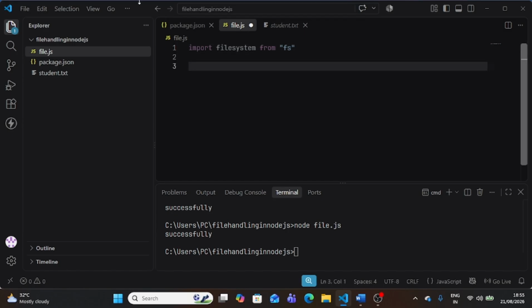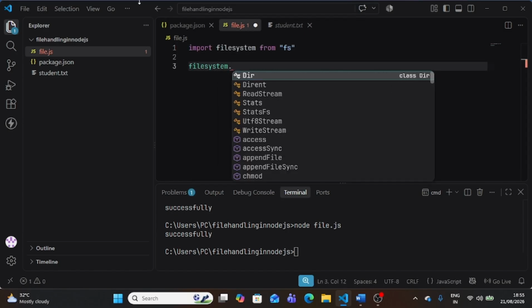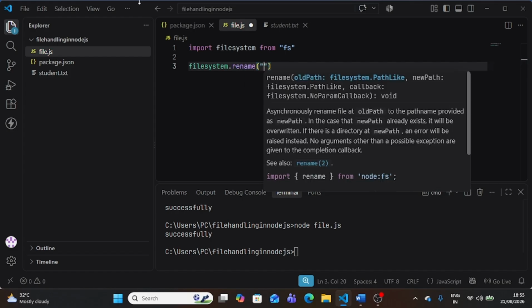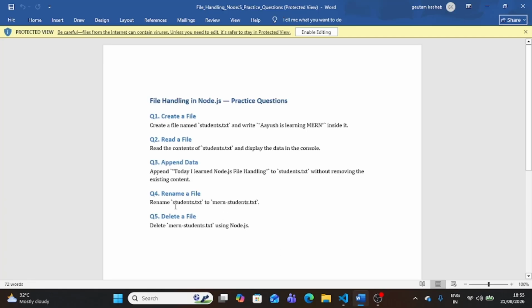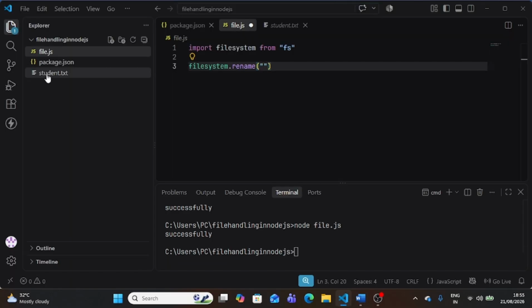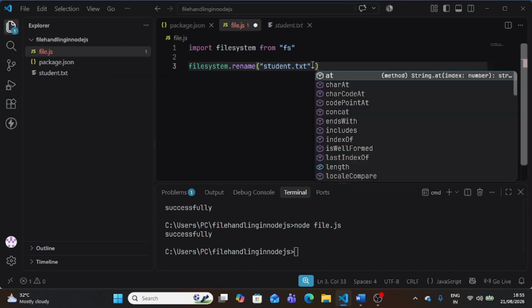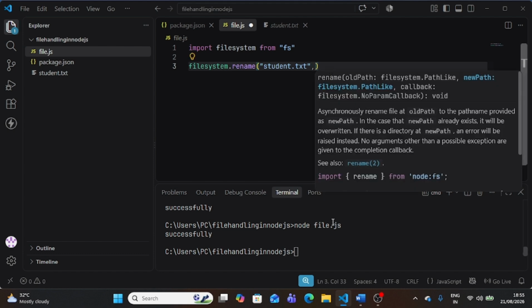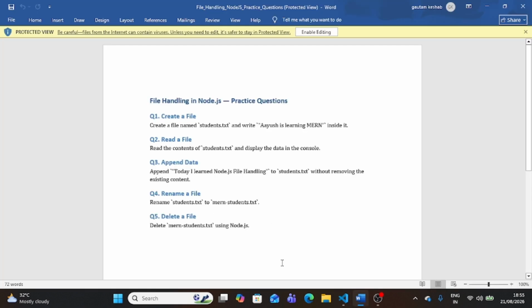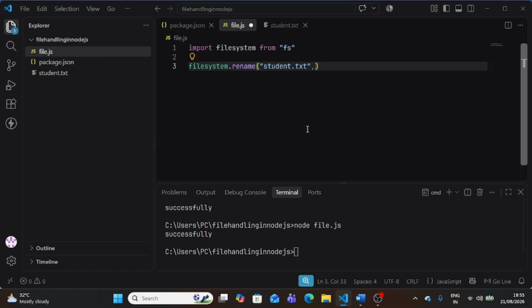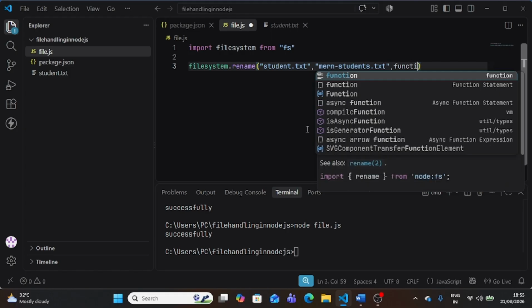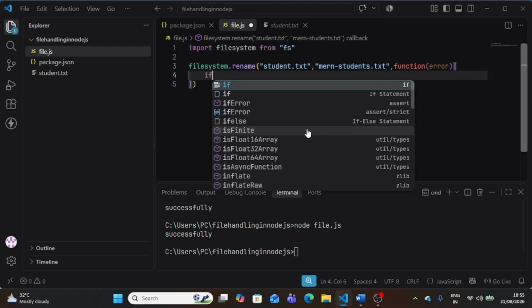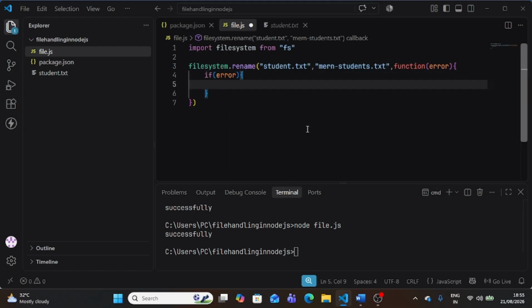and what I will do is write fs.rename. And what do I want to rename? What is the name which I want to rename? I do not like this name, but we have the student.txt name, whatever name there is of student.txt, we have just given it. And now guys, MERN student.txt. This name is quite fascinating, MERN student.txt. And during this execution it will take some time, so if there is any error, then we should see the error.